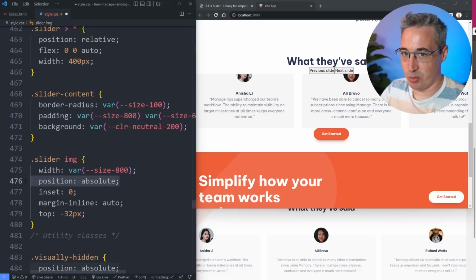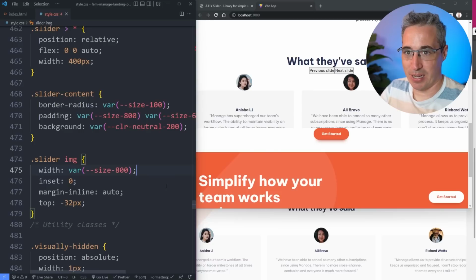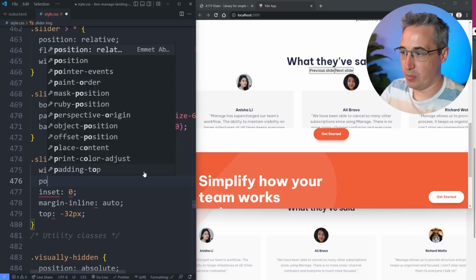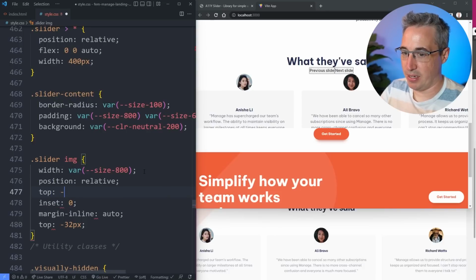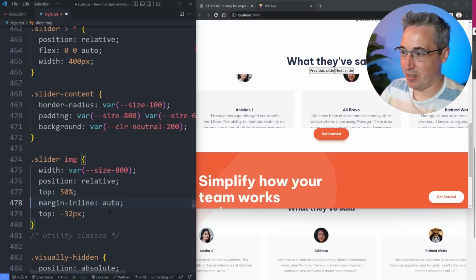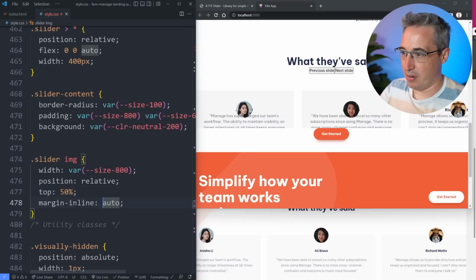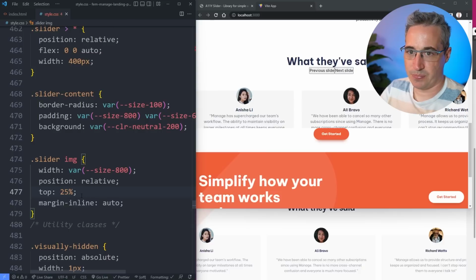And then this image, which was position absolute, let's just take that off and see what happens. Cool. So we'll do a position relative, and then we can say top is negative 50%. And now my 50% is actually working, right? And this top can be taken off. So top 50%, whoa, why is it so much?